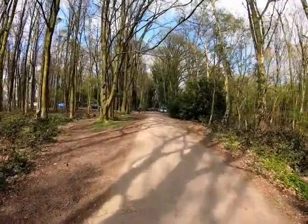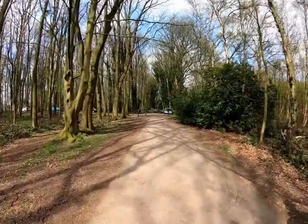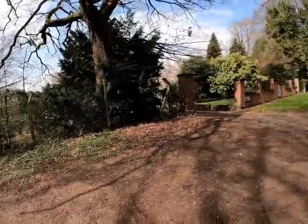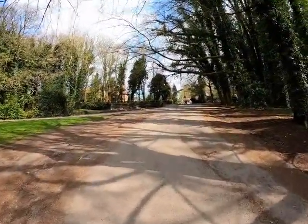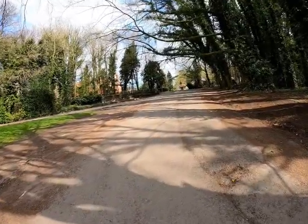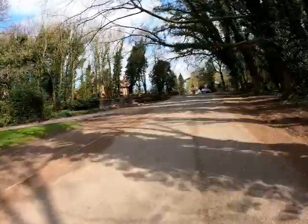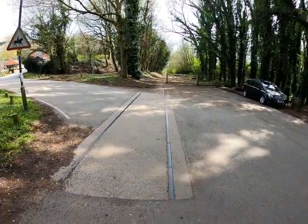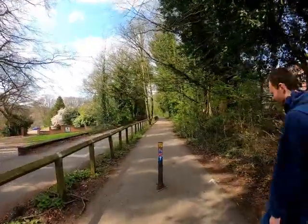So a little further up and we're going to find the next of our reservoirs on the left hand side. So out of sight over there is Coppice Lake, and up here is the old railway line to Heather Gate, which we'll follow for a little way. So that's the old railway line, should be that way. Yep, Heather Gate that way.